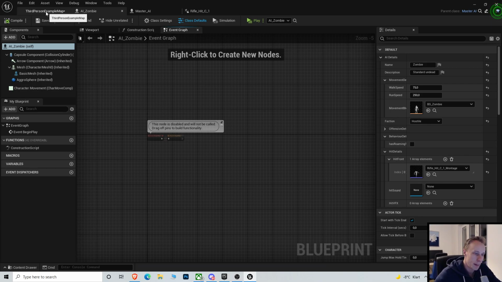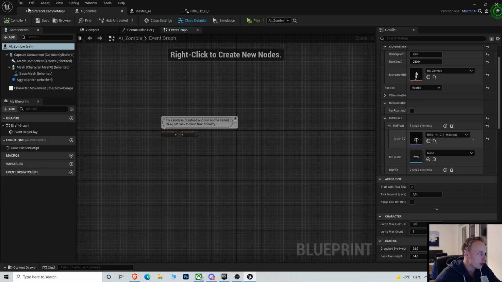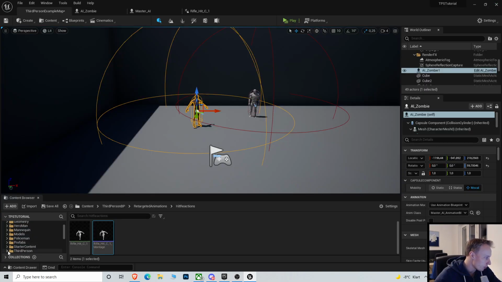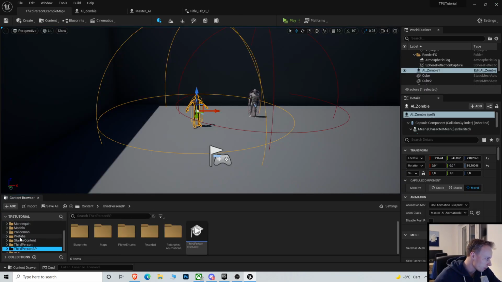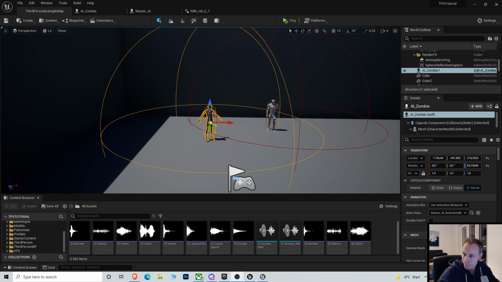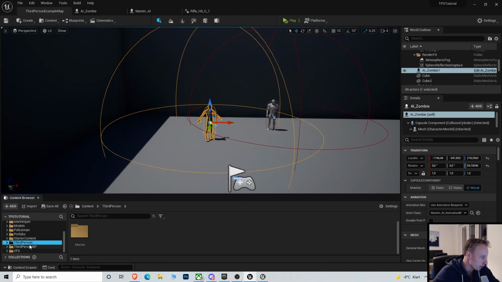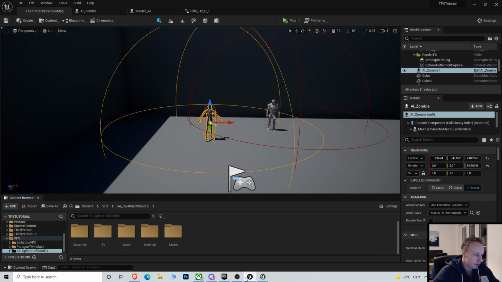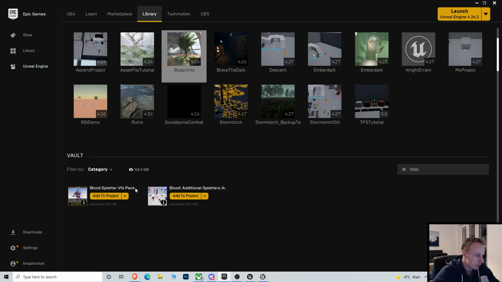And we need, did I import the blood effects? I probably did not, or did I? No, let me do that, one second. Alright, back again. So I'm using this, I showed it in another video. I just imported some blood effects. I am using Niagara. I have this blood splatter VFX pack.